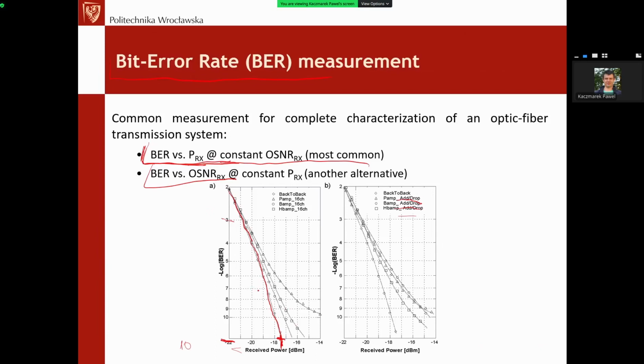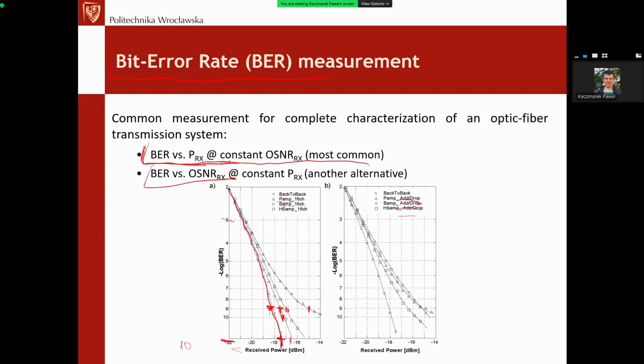measurement, and after that we put the same signal into our transmission network, we receive the power using the same receiver, of course, and we check the dependence between the received power and bit error rate. You can see that to have, for example, the same bit error rate, we need slightly higher power at the receiver. And you can see it is different for different pumping configurations, I mean different amplifier configurations.